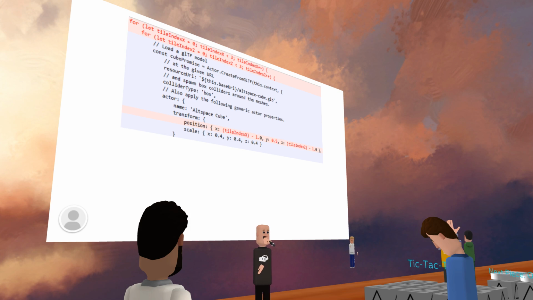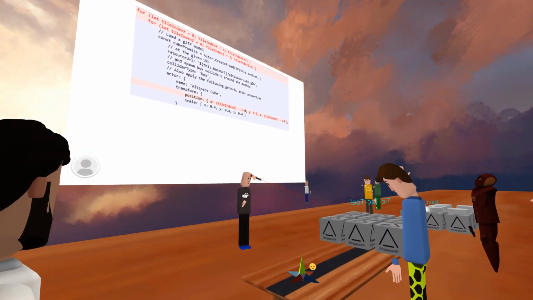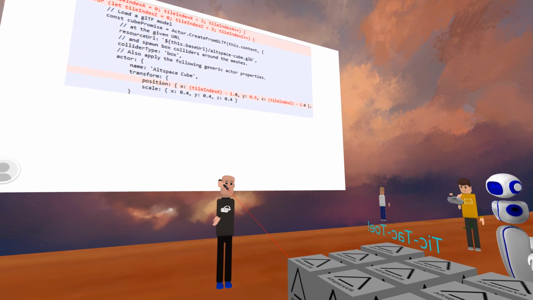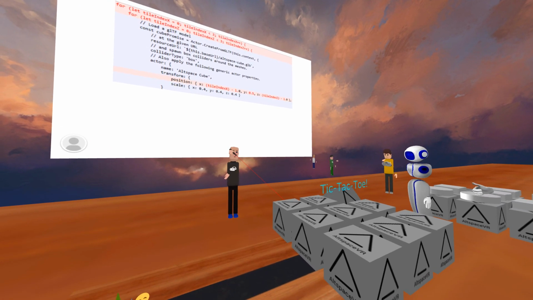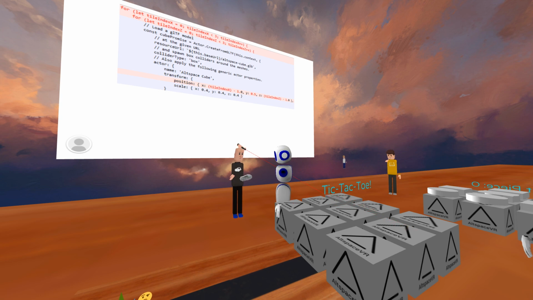So this basically means we go tile index from 0, 1, and 2 on tile index X. Then inside this loop, we do another loop where we let the tile index Z go from 0, 1, 2. So basically for X is 0, create 0, 1, and 2 for Z. Then we make X 1 and go 0, 1, 2, then X 2, 0, 1, 2.